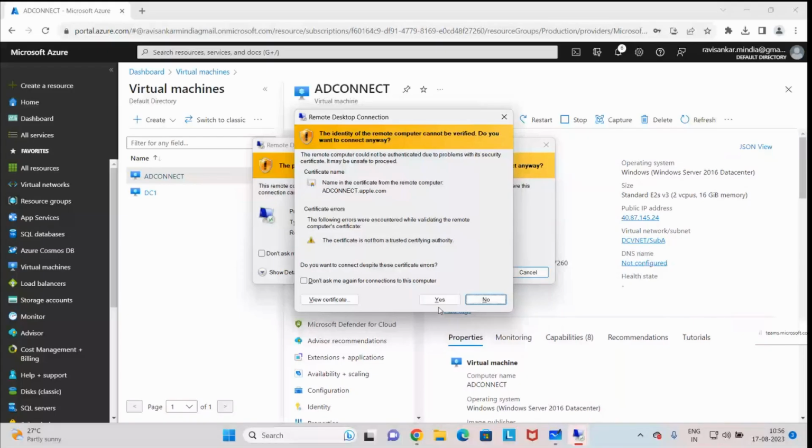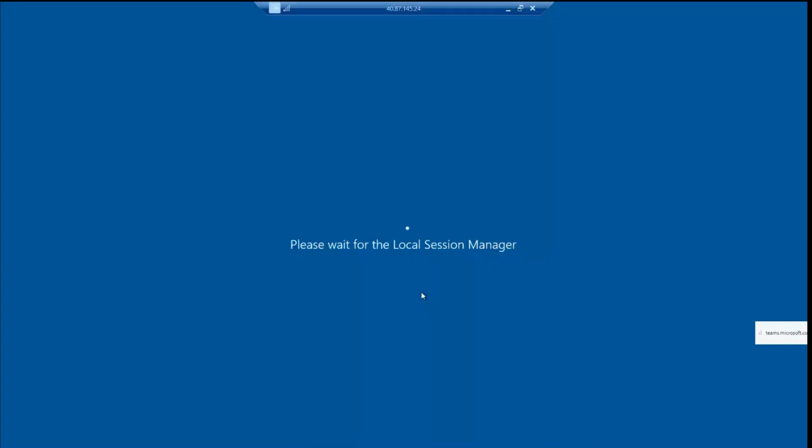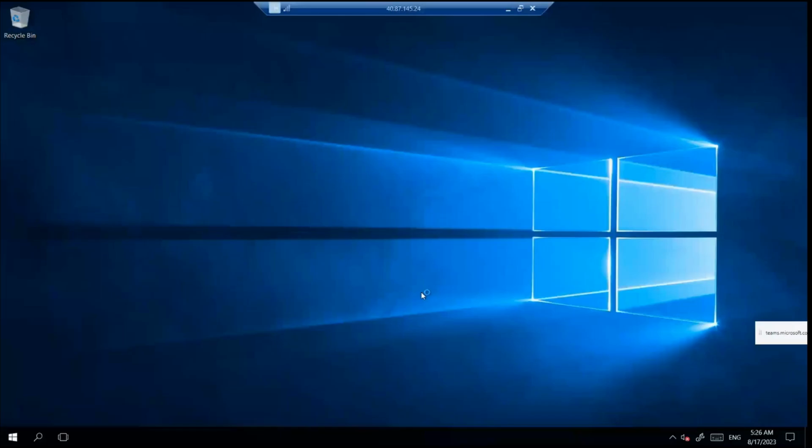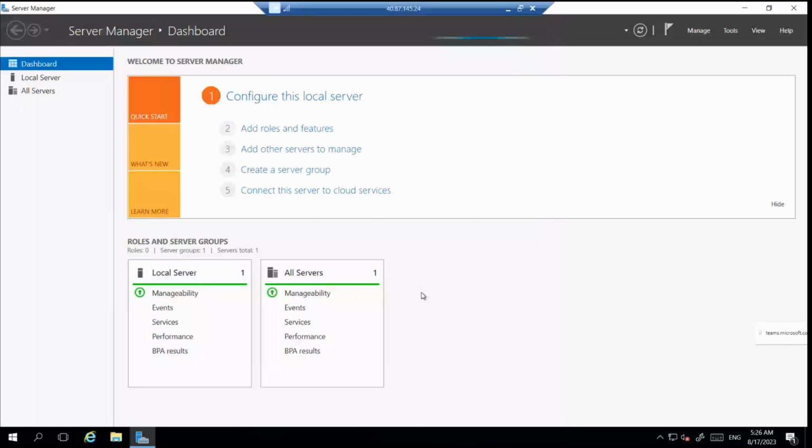You can see this server got connected. Right now the server is connected here.